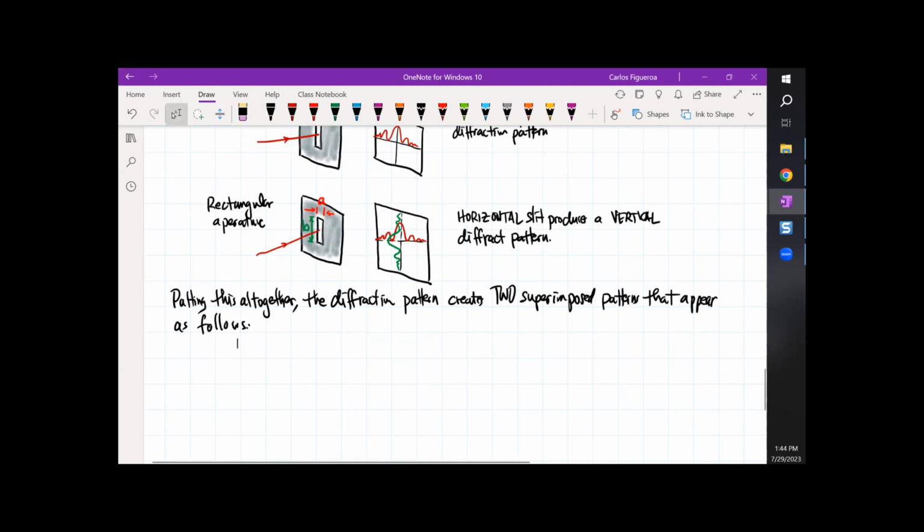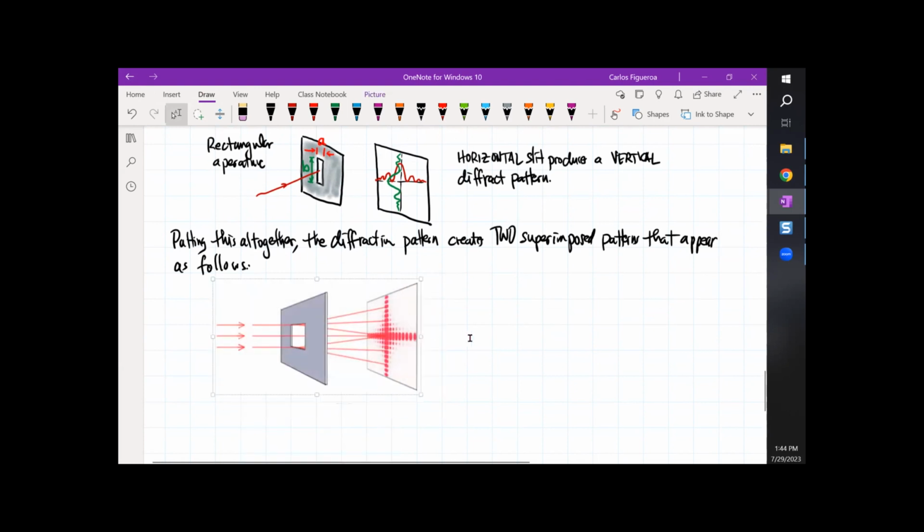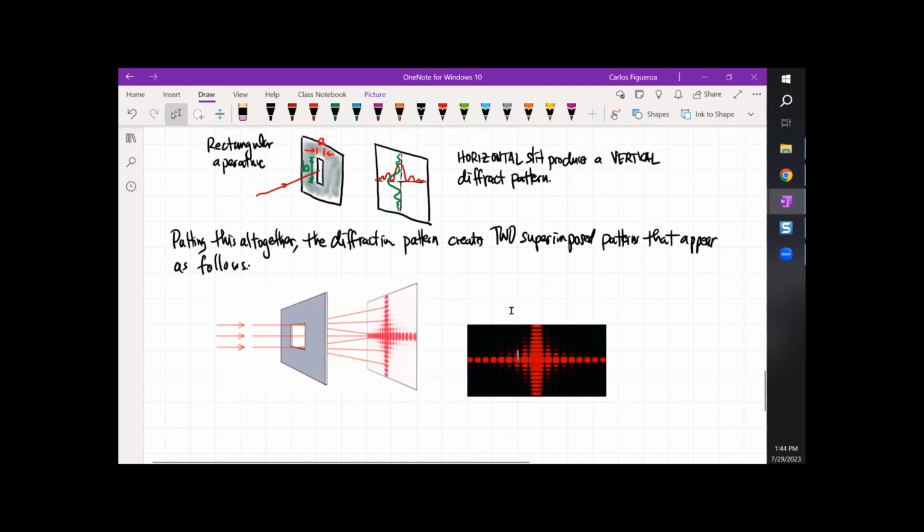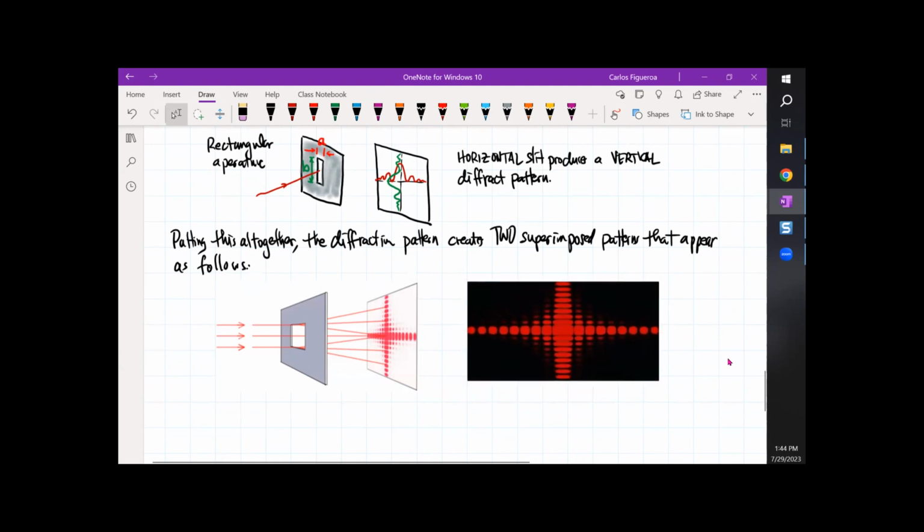So I want to show you two images. So here's what I'm seeing here. You could see that in this case, I have a square, looks like a square to me. And you could see that there's two patterns. But when you put that together in the lab situation, you get something like this. And all that means is that this one is due to the horizontal. Is it the horizontal? I always get that mixed up. Yeah, I would call this the horizontal slit, and then this guy would be from the vertical slit. The wording can get quite tricky.